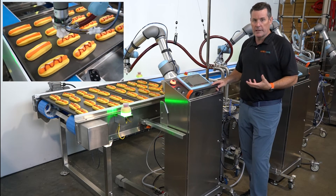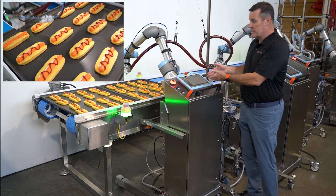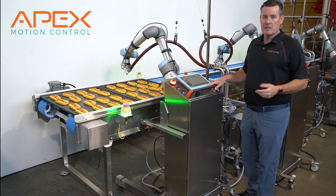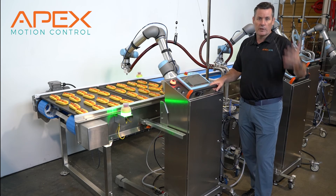The third thing we always like to mention is the versatility of this equipment. You can see we've got this on casters, so if we need to move it to another line we can. If you want to put in another recipe, you can — you've got all of that versatility available and you sacrifice zero consistency, so you'll always get the same thing every time. This is us in the food business — this is our Plexibot. We look forward to talking to you next time.